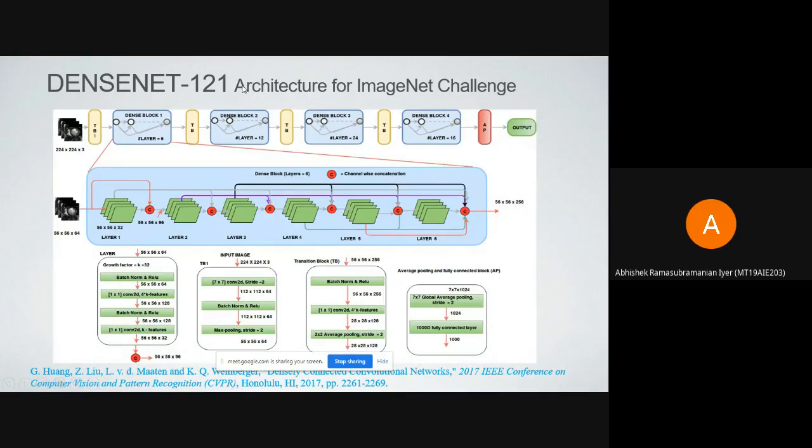Now assume we initially said that each of the layers is connected to each of the preceding layers. In this block, if you see, there are 4 dense blocks. So block number 4 is not only connected to 3, it is also connected to 2 and to 1. Now assume instead of 4 blocks, you had 10 blocks. Essentially, block number 10 would be connected to all the previous 9 inputs.